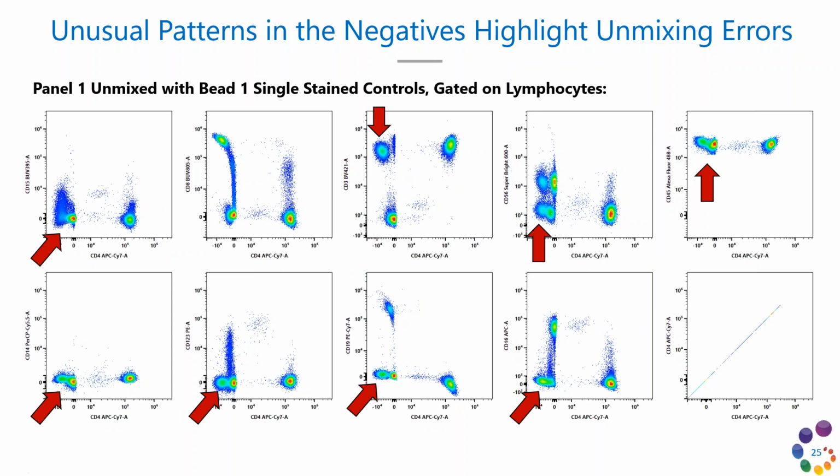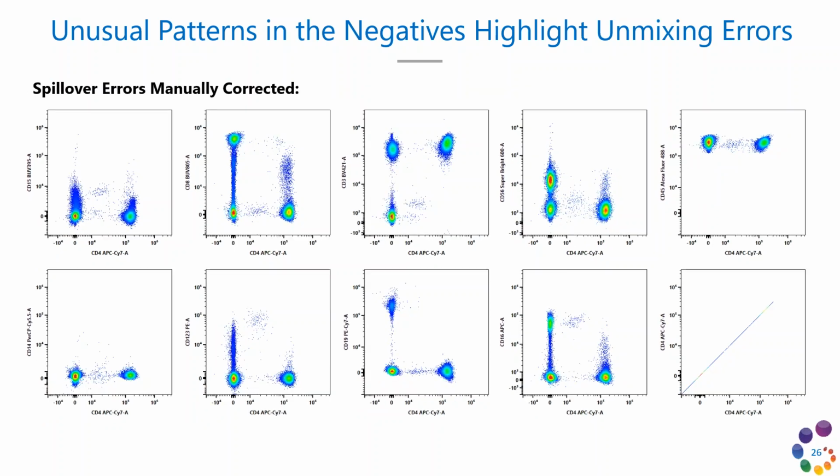So there are clearly a lot of errors in the unmixing of this data, where the spectrum of the single stained control isn't matching what's going on in the multicolor tube very well. Now, do you have to throw out and waste this data? No, you can correct for it and spend a lot of time manually going through and adjusting all of those errors. But again, it takes a lot of time and a lot of understanding of the real biology of your cells, so you don't introduce other errors by over or under correcting as well. And we want you to choose the best controls right off the bat so that you save time and don't have to go through that painful exercise.